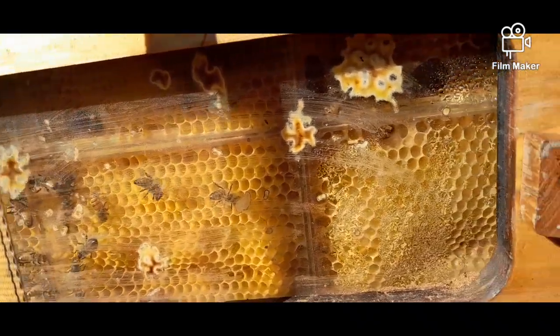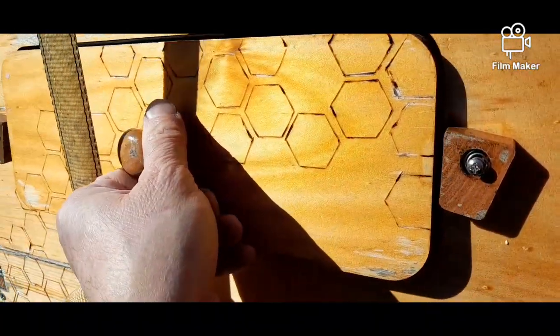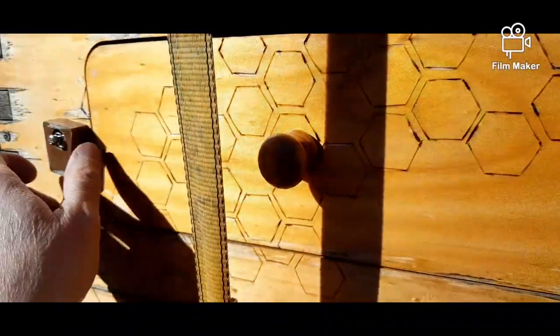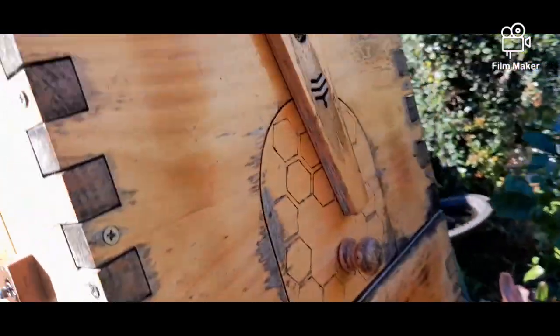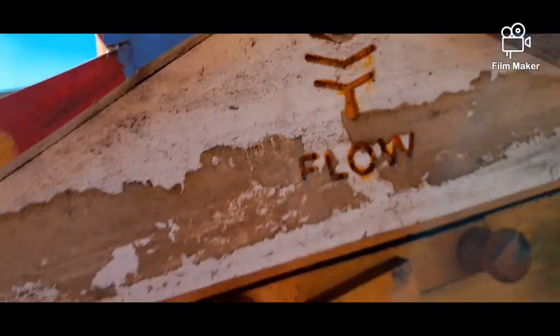But yeah, I've already lost 3 bottom boards, 2 roofs and 2 inner covers. So I think it's time I put a little bit more ventilation in. They obviously have a lot of moisture problems, so we'll see what happens.